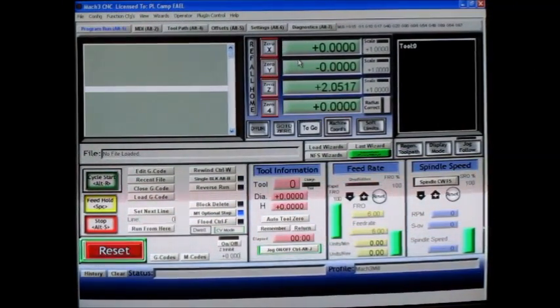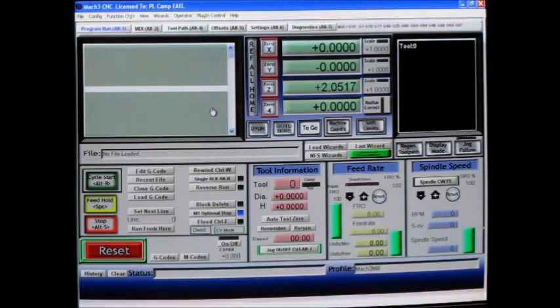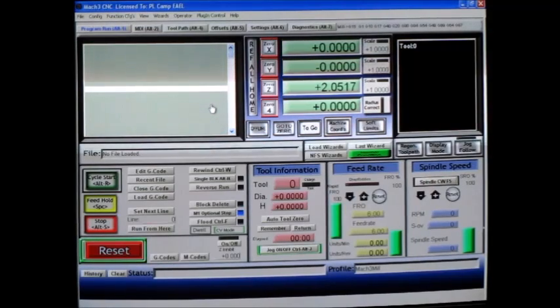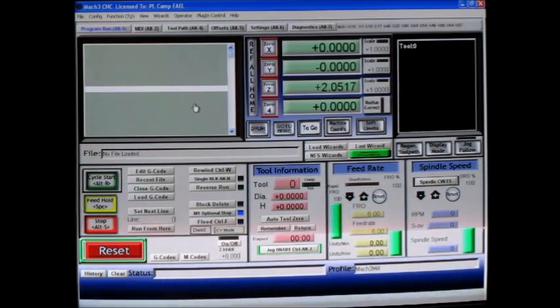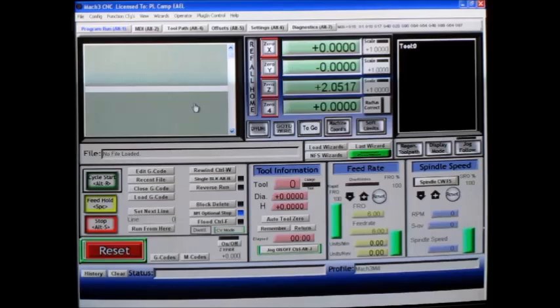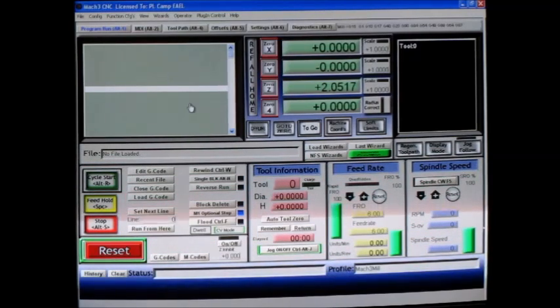Okay, let's take a moment and recap what we just did. First off, we created a little test file, and in this case it was 5 inches square. We ran the file, used a pair of dial calipers to check the X, Y, and Z dimensions, and the X was plus 32, the Y was plus 16, Z was plus 10.